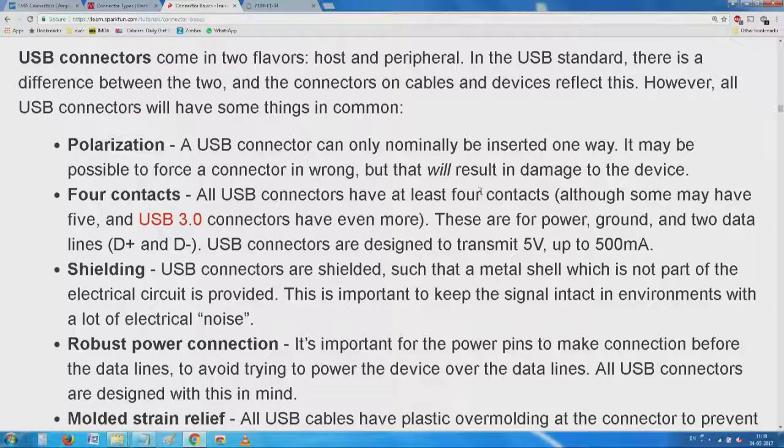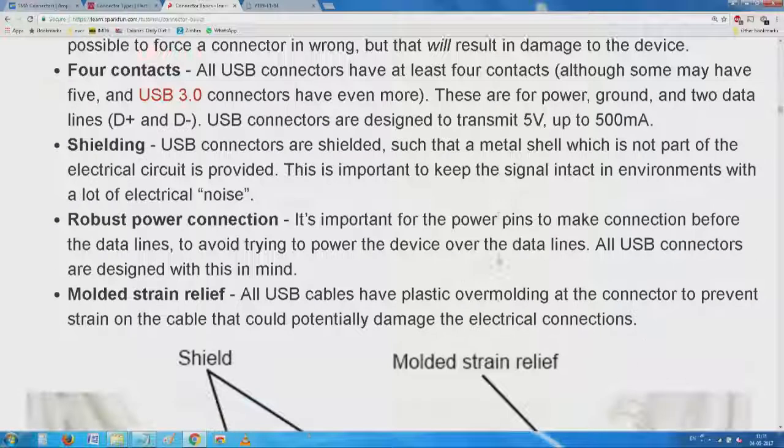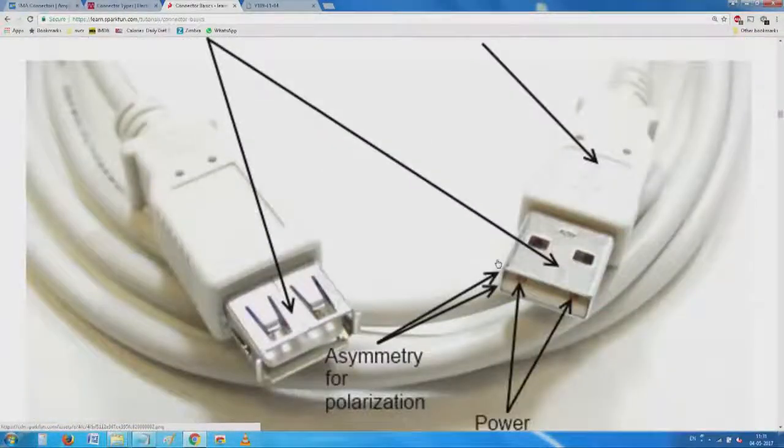All USB connectors at least have 4 contacts. These are for power, ground, and data lines, data high and data low, designed to transmit with so much shielding. A metal shell, which is not part of the electrical circuit, is provided and keeps the signal intact in environments with a lot of electrical noise. So it is built in against the outside world.